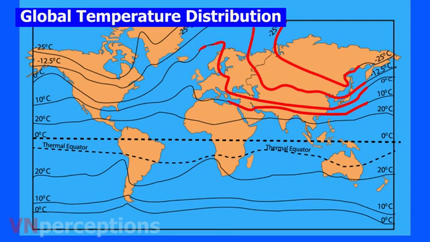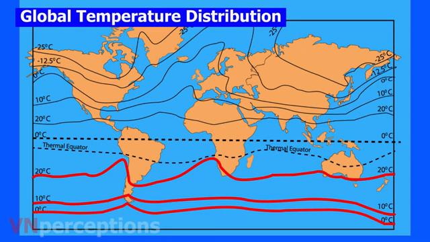The effect of the ocean is also very clear in the southern hemisphere. Here the isotherms are more or less parallel to the latitude and the variation in the temperature is more gradual than in the northern hemisphere. The isotherms of 20 degrees Celsius, 10 degrees Celsius, 0 degrees Celsius run parallel to 35 degrees south, 45 degrees south and 60 degrees south latitudes.